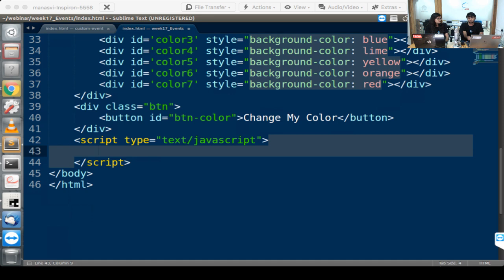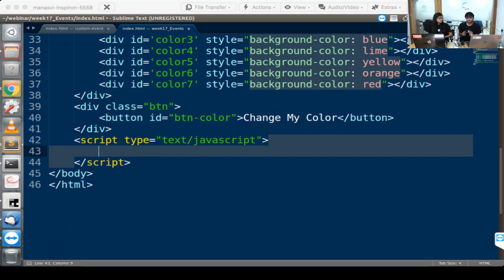A custom event is something that, if I say something here, can be listened to anywhere in the code. So I'm not limited to the scope of my single function. That's kind of the reason why I'm using a custom event here.